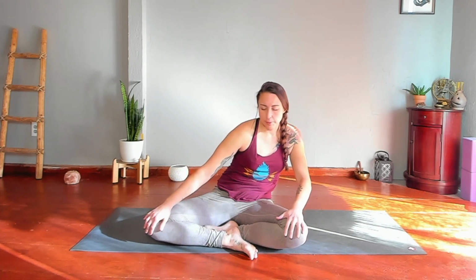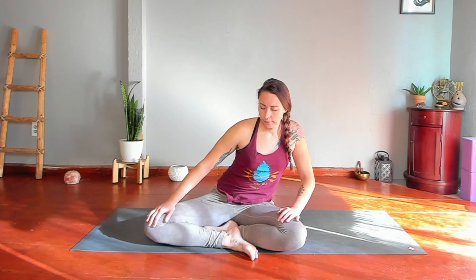After your next one, switch directions. We're doing about 8. Just make sure you're pretty even on both of your sides. So however many you did on the other side, try to do the same amount on this side. Try to loosen up your spine, loosen up your body.